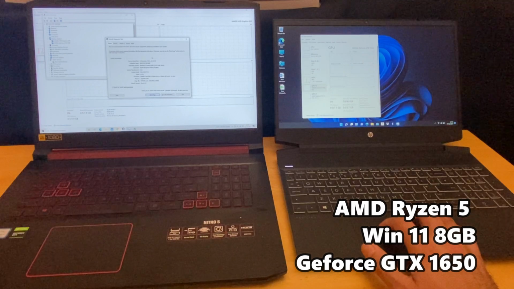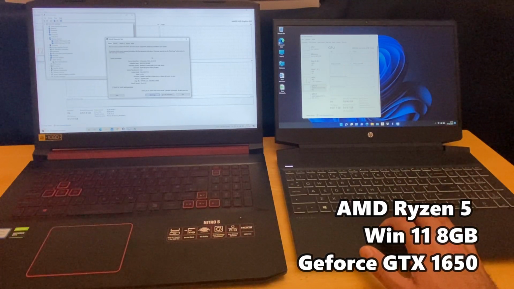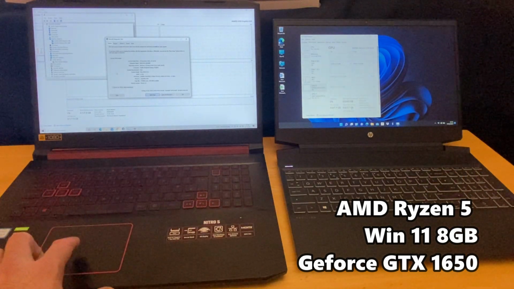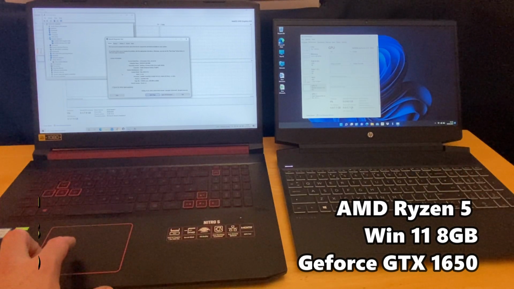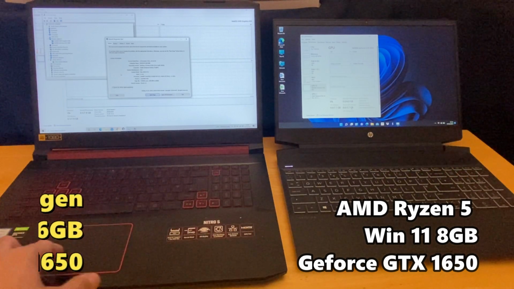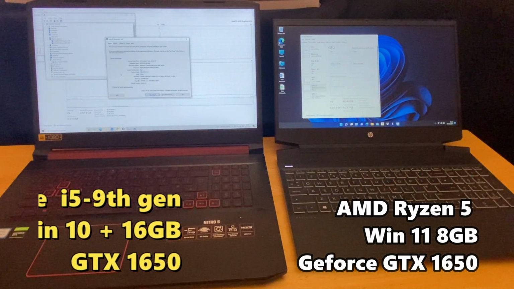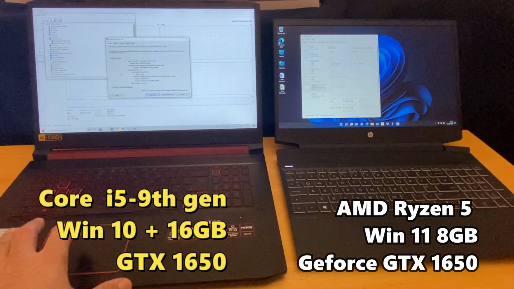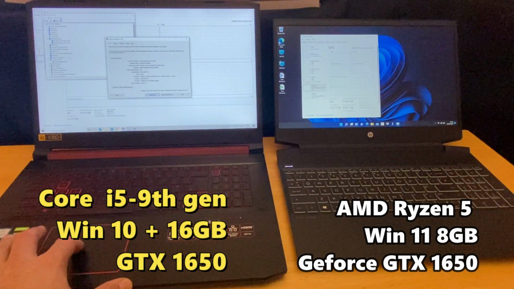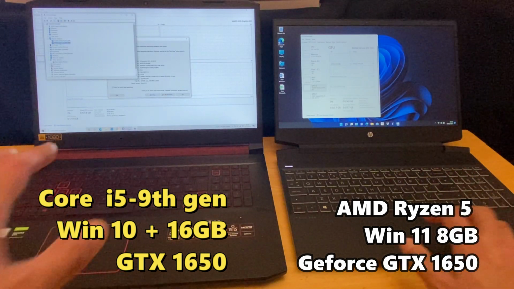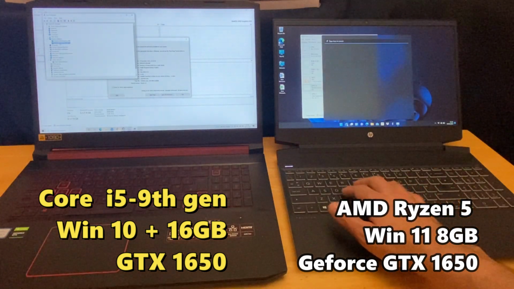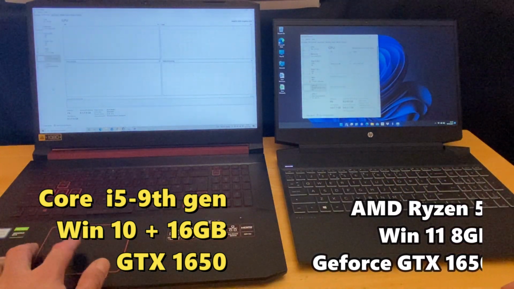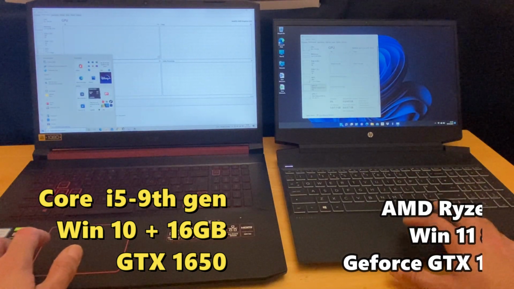And as you can see on my screen, the dedicated GPU memory, or the shared GPU memory, is 4 GB. And if you look on the left side, which is an Acer Nitro 5, this machine is 17.3 inch and currently running an i5 9th generation processor, which is clocked at 2.4 GHz and it has 8 CPUs. The RAM installed on the Acer Nitro 5 is 16 GB. The graphic card is a GTX 1650, exactly the same graphic card we have on the HP Pavilion 15. And if you look at the Windows, we have Windows 10 on the Acer Nitro, and here we have Windows 11.